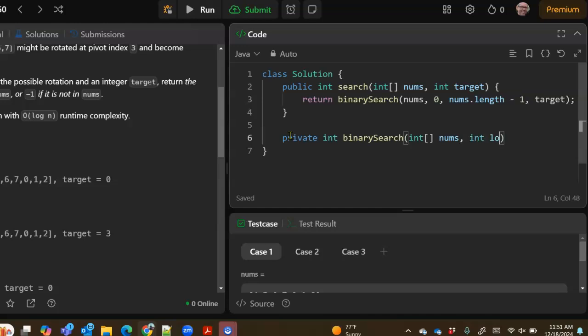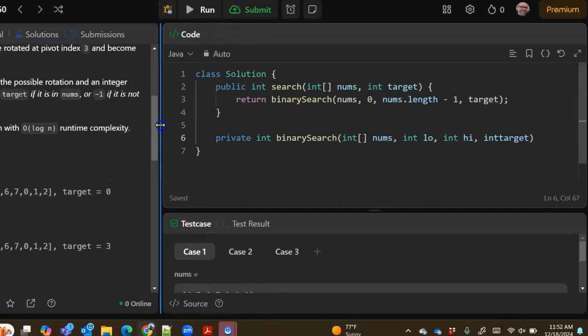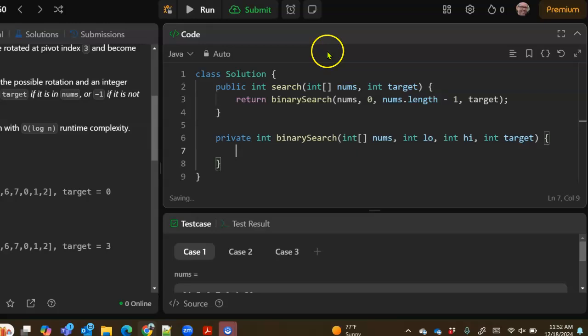It's going to have low, it's going to have high, and it's going to have target. Let me scoot this over a little bit.